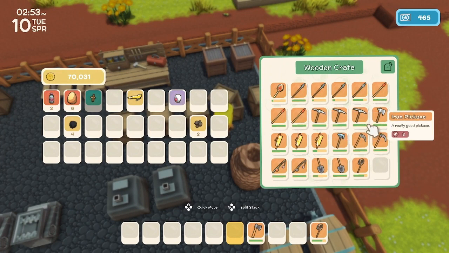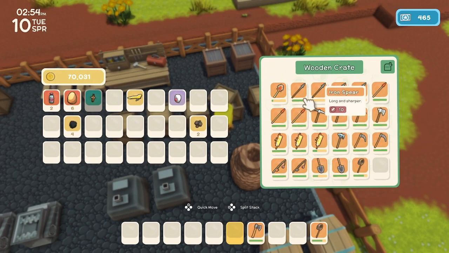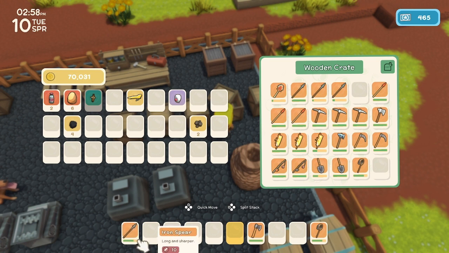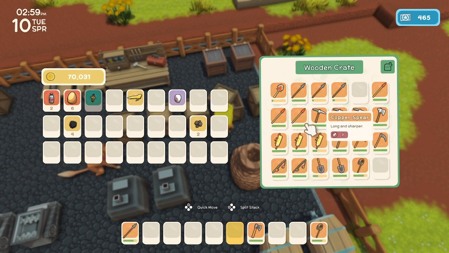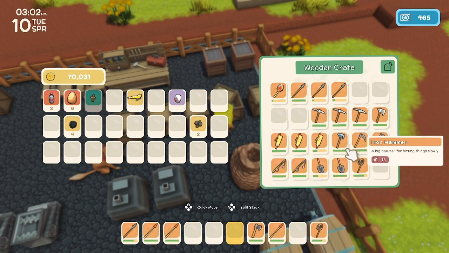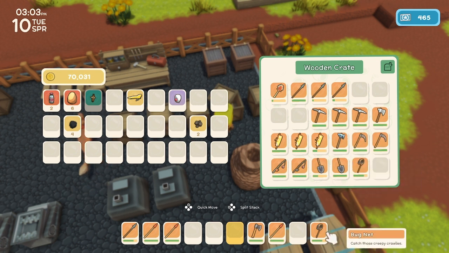Okay, I probably should get an iron spear. Should I sell these copper ones? Because I really don't need them. The iron ones are good enough. Yeah, I think I'll sell the copper ones.